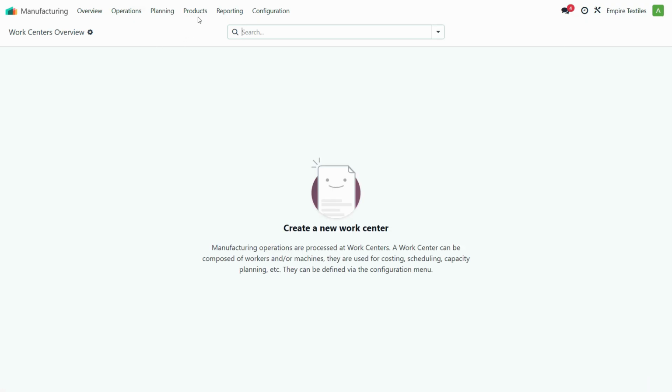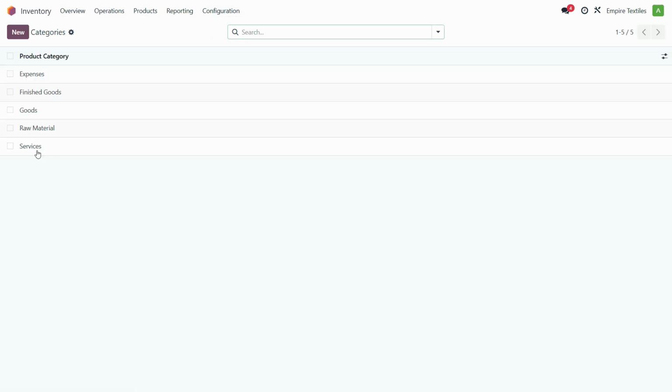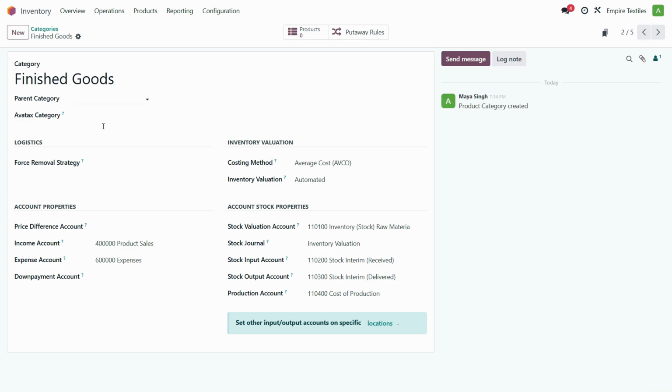Let's go back to manufacturing. Now you might face this problem in Odoo a little bit, because you have to define all the ledgers by yourself. So you have to make sure that everything goes well when we manufacture the items. So let's click on products and click on products again. Want to make the category first. So let's go to the inventory module, click on categories, and we have already created this finished goods.